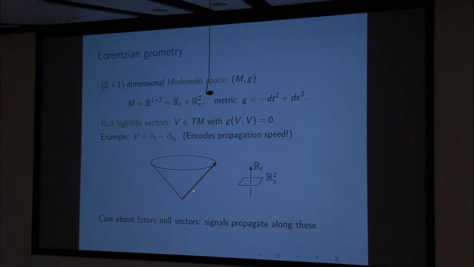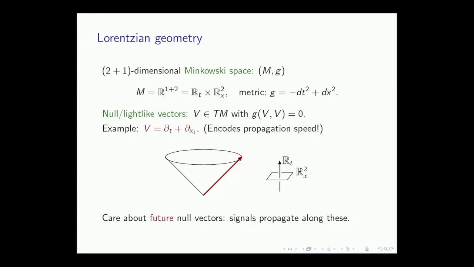So here's a picture of the light cone. So this is a cone of vectors which have this null property. And I drew the one that goes 1 forward in time and 1 in the x1 direction, let's say. Okay? And so future null vectors, the collection of those, is exactly the collection of vectors along which signals or waves would propagate. Of course, there's also the past version of this, which is the directions from which signals or waves reach me. But if you're about to set off explosives, that usually happens towards the future, not the past.